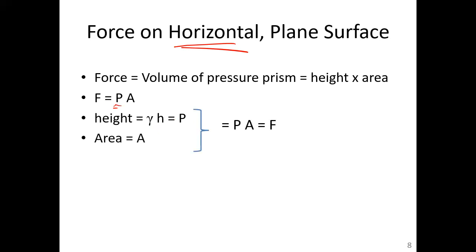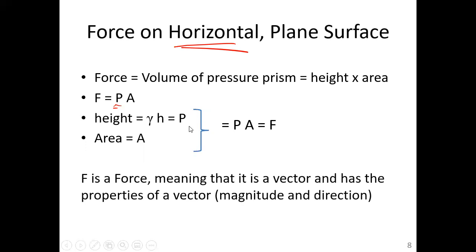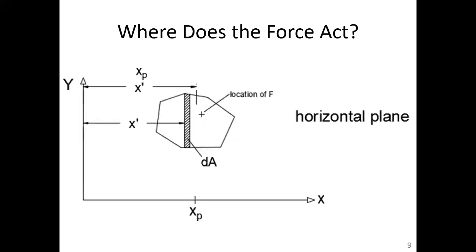Okay. Again, you probably would have been able to figure this out yourself without any calculus. And as I mentioned just previously, the force is a real vector, magnitude and direction. So if we're to structurally design something, we need to know where that force acts. As I showed you in the introductory slide when we were talking about a dam, one, you're using that force to make sure that the dam stays in place using sliding friction. But the other is you don't want the dam to rotate. And so you also have to do a moment equilibrium.